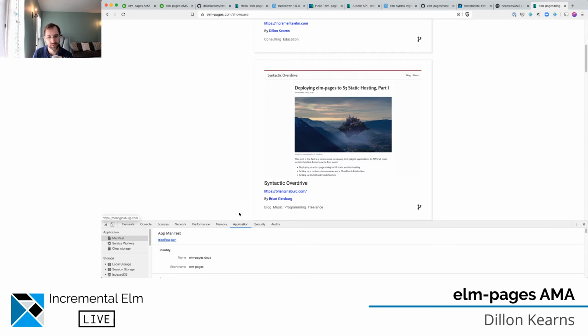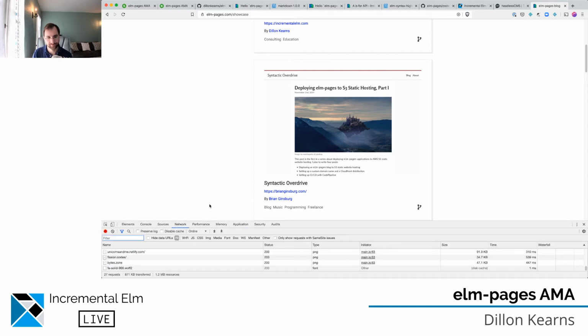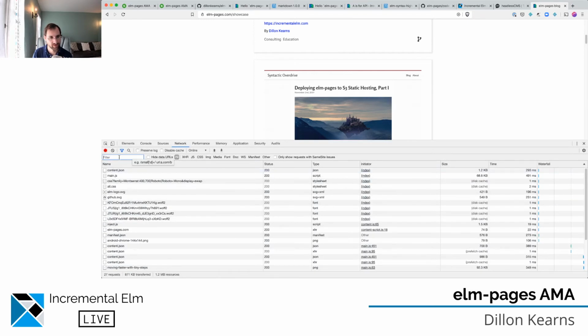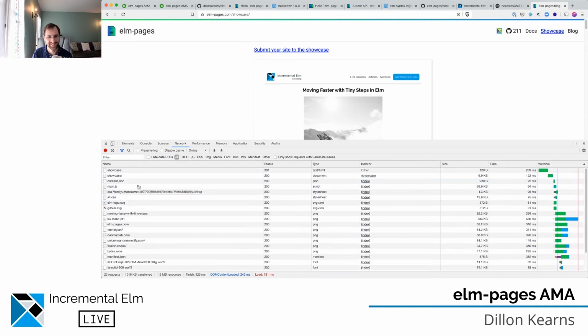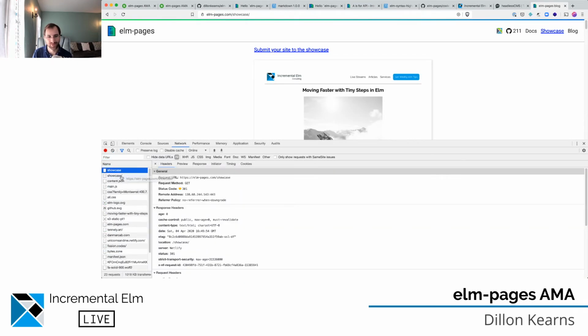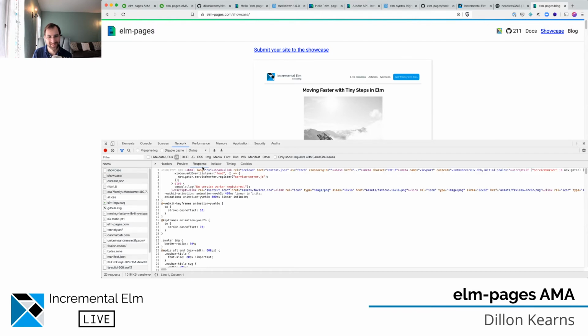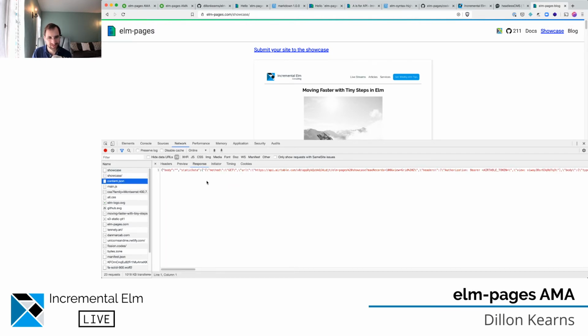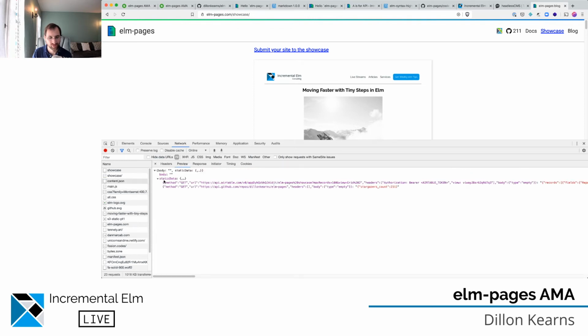And this is one of my favorite features, and it was definitely the hardest to build so far. It was really, really hard to build the internals of this, but as a user, it just kind of works, which is the beauty of it: the framework can encapsulate these things for you. So for this showcase page, I make a static HTTP request. It fetches something from the Airtable API. And also notice that these secrets are masked, which I've talked about in previous live streams.